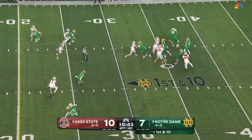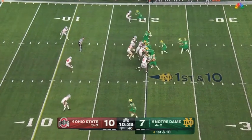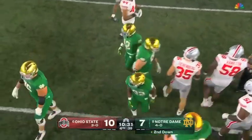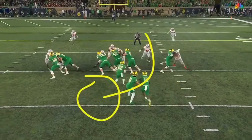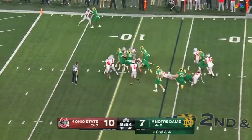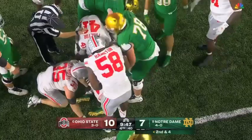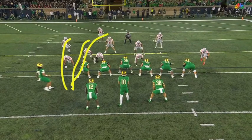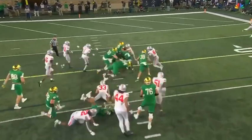Hartman unloads down the sideline — flag is down. Ford and Love both in the backfield, handed off to Love, and another burst across the 15 for the freshman. This two-back set has been effective — these backs blocking for each other. Watch Devin Ford, number 22, stick his nose right up in there. Steel Chambers meets him in the hole. Right back to Love — he wiggles through across the 10, pile continues to move inside the 5, and it's first and goal. Ohio State took a risk, brought pressure opposite the side of the run. There's not enough defenders there, and it's a well-timed call for an easy first down.